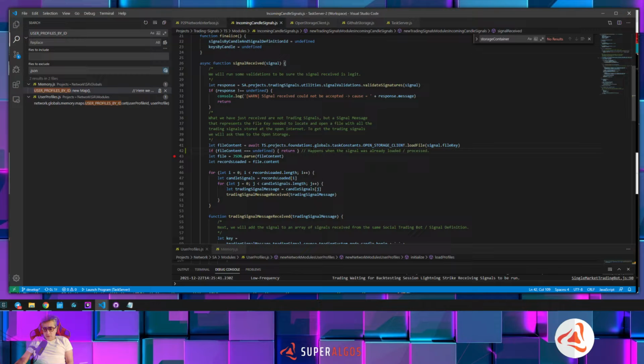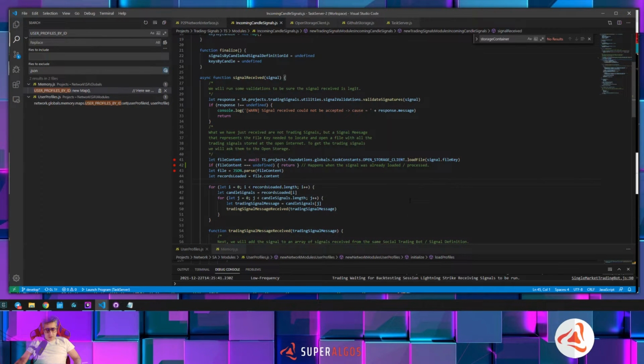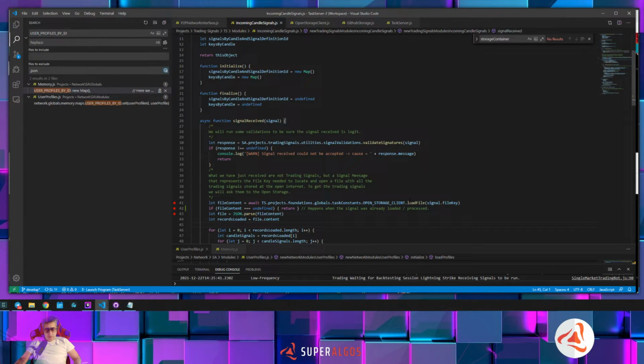Okay. I think I got it all. I'm going to put a breakpoint here, and we can try this again. Okay, so remember we changed, now we are sending a file ID.